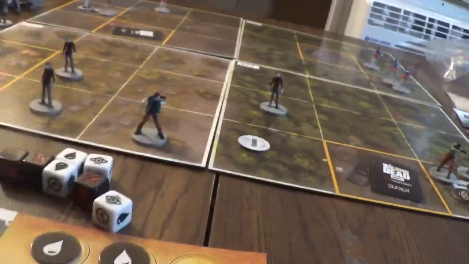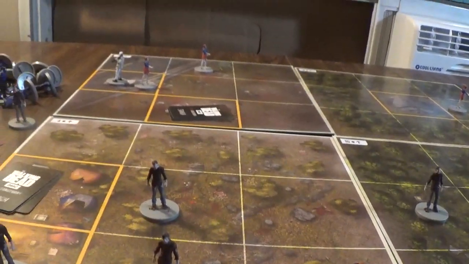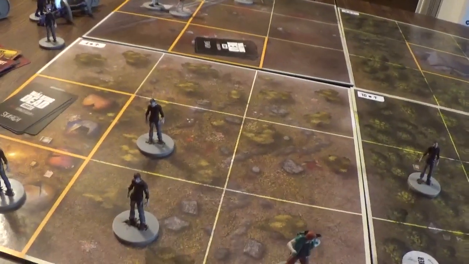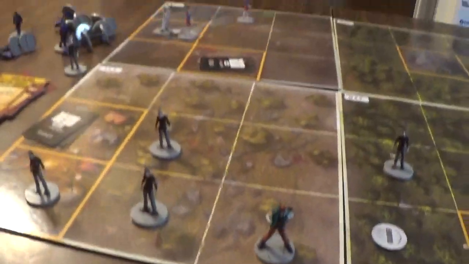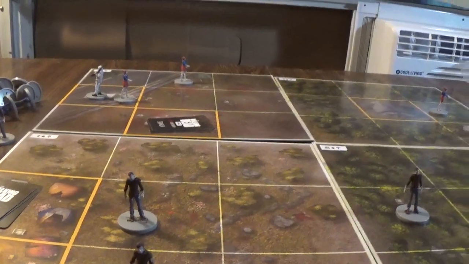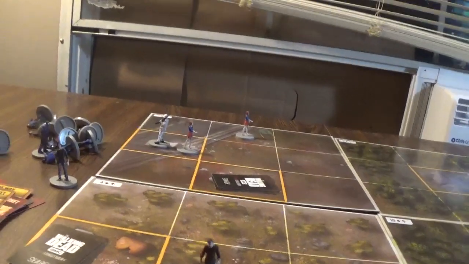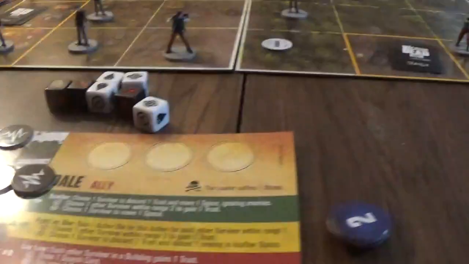Dale's turn. Dale, he's got to fight. Okay, first thing he's going to do is he's going to use some food. And he's going to eat and heal. Then, he's going to have to fight. He's going to have to grapple. And he has one of Rick's survivor tokens.